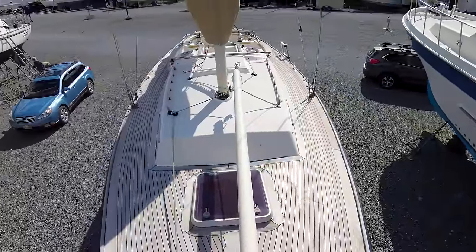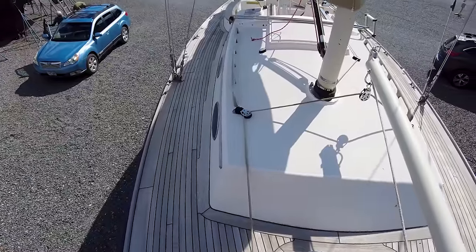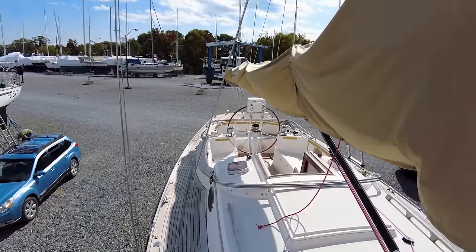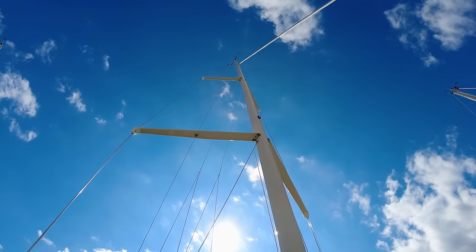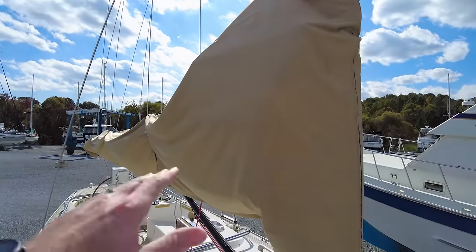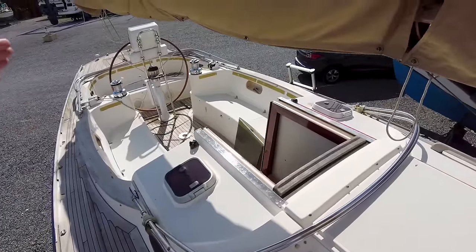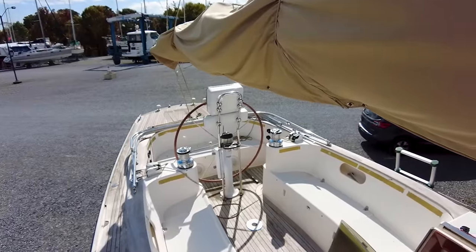Looking aft, just a beautiful boat. Work of art type of sailboat. I would certainly love to take her out for a sail — it would be very fun. We've got rod rigging, no backstay it looks like. Looking up the rig: double spreader, main mast, sloop rigged. Fractional rig, actually, and slab reefed main. Nice clean coach roof here. Who needs ventilation? And for the cockpit, it looks like there is a dodger as well as a bimini that covers all of that, and then the main is sheeted aft of the cockpit.